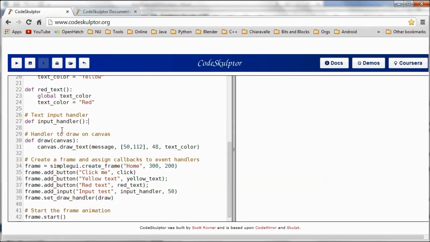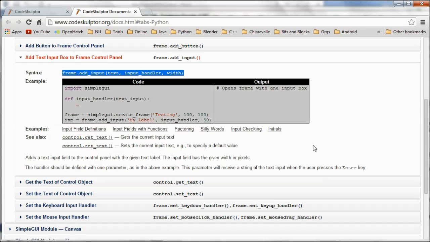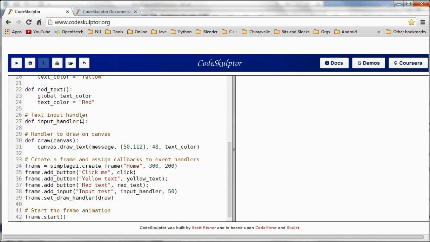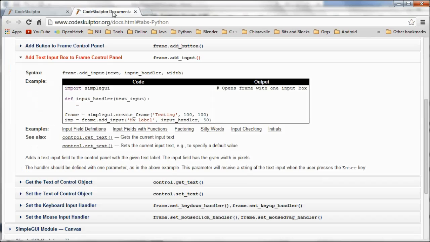Oh, wait a minute. How do I know what the input is? Let me look back at the documentation for a second. So when I define the handler, I say define input handler, text input. The input, whatever the user passed me, gets sent to me as a parameter to that function.